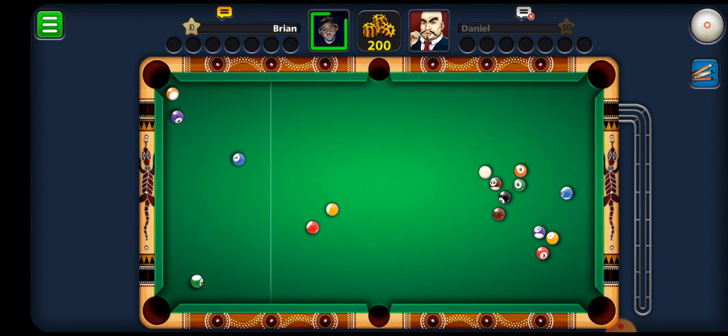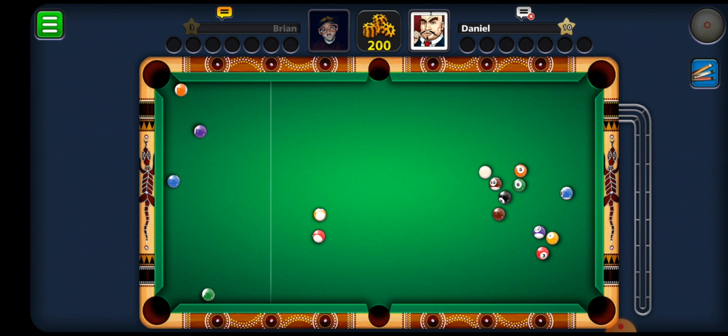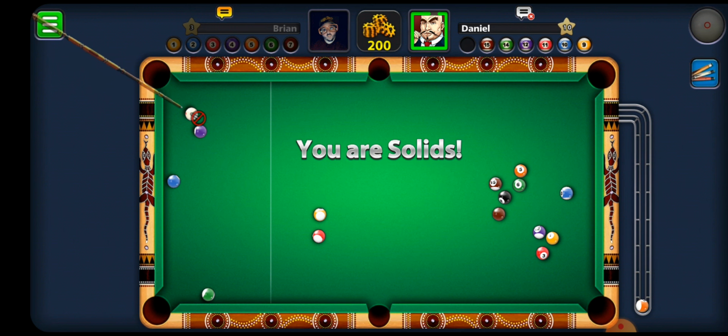I've been playing a lot of Pool 2D on Steam, and someone recommended that I get this for the phone. And I was like, okay, cool. So I am trying it out.